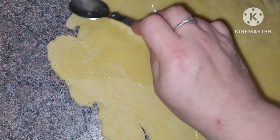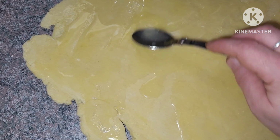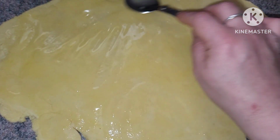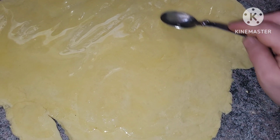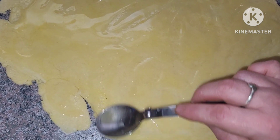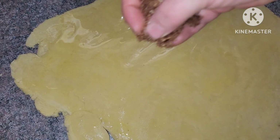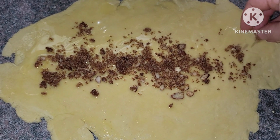Do the best we can to get it right to the edge. If you had a pastry brush or even an old paintbrush, they make all kinds of cool little things. This would be so much easier, but I am famous for doing things the hard way. And look at that. We got the job done. May not be perfect, but we got the job done. And next step is we're just going to sprinkle our filling right on to our dough, and then we'll roll it up.